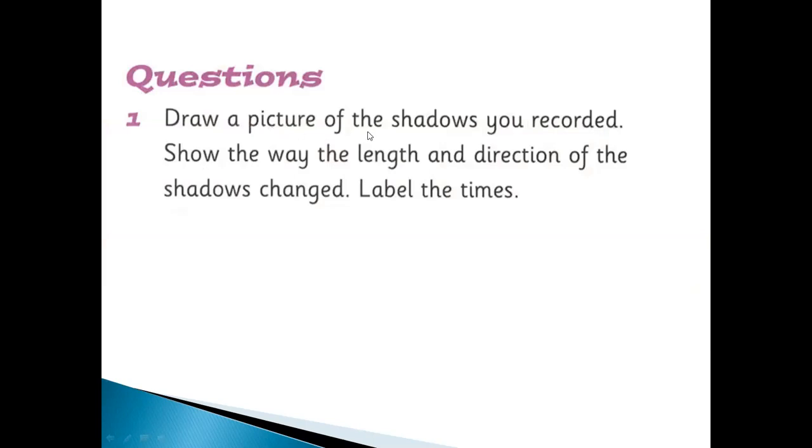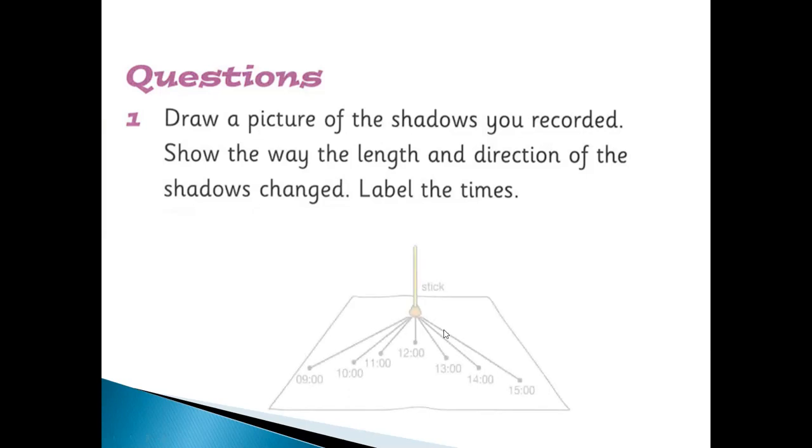After this question, also draw a picture of the shadow you recorded. Show the length and direction of the shadow as it changes, and label the time. Same as in your book, you can draw like this. Just change the object to a stick and then check after 1 hour.